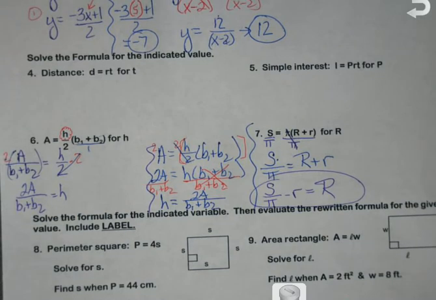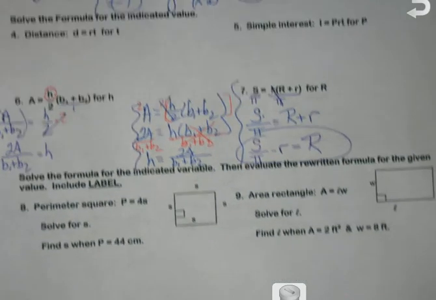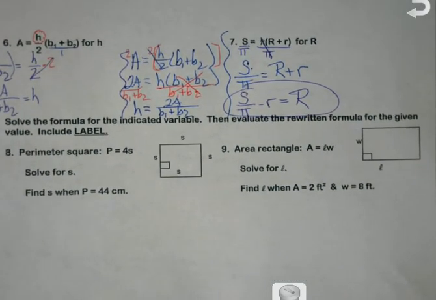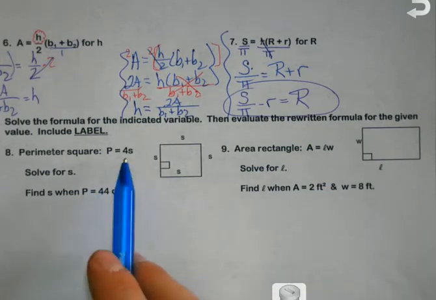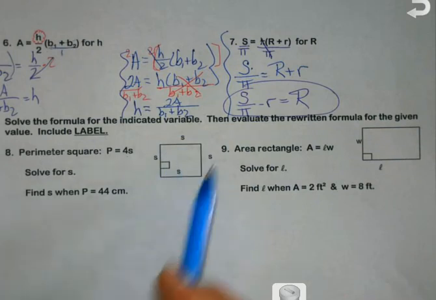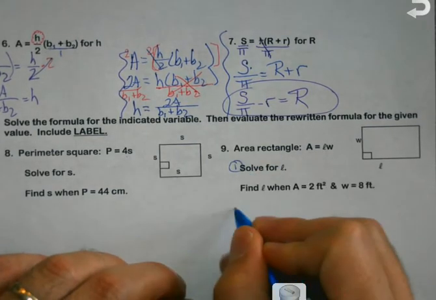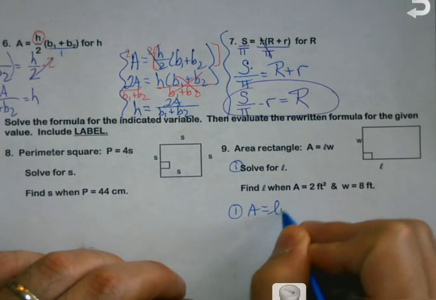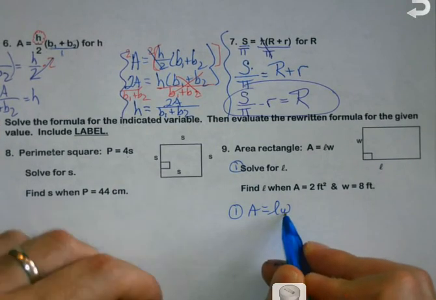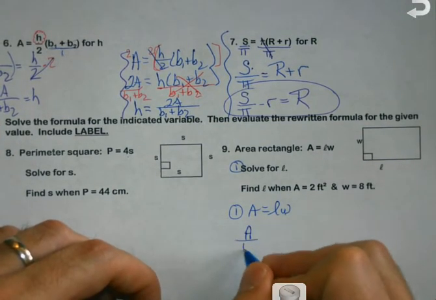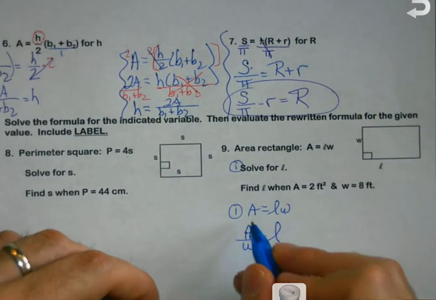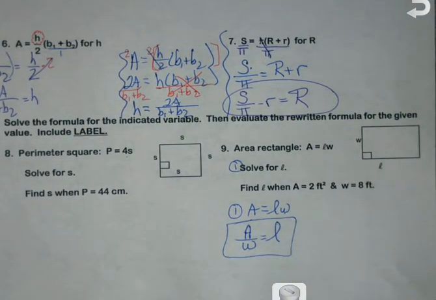And then down at the bottom, same type of idea, except we're actually getting to apply it to something. So if I have something like, let's say number 9, where I've got the area of a rectangle's length times width, it'll work the same as having the perimeter over here as 4 times s, not s to the 4th, but just if you add 4 s's up, you get 4s. Solve for L, you're like, okay, number 1, solve for L. Well, shoot, I can handle this. I'm just going to divide by the w, because I'm multiplying by w there. So we'll divide by the w. Okay, so step 1, area divided by width is length.